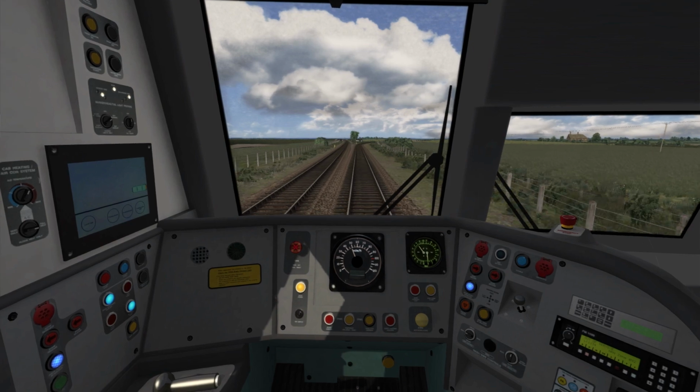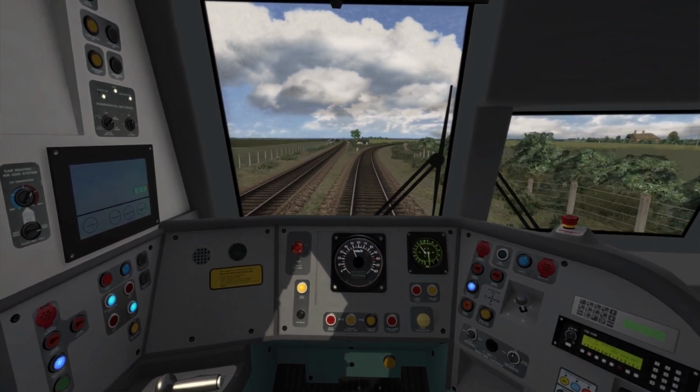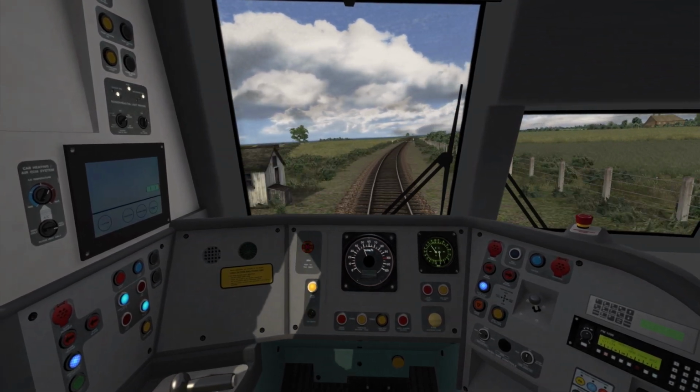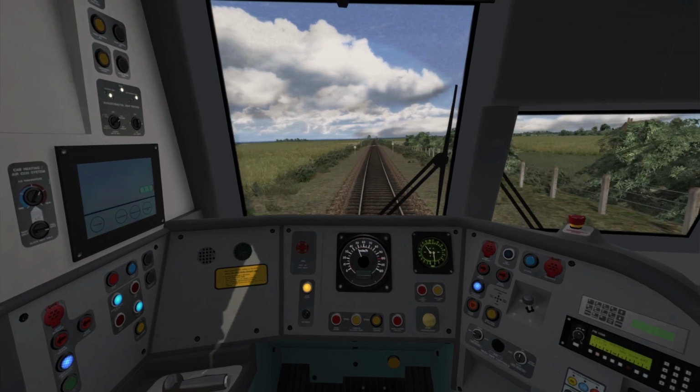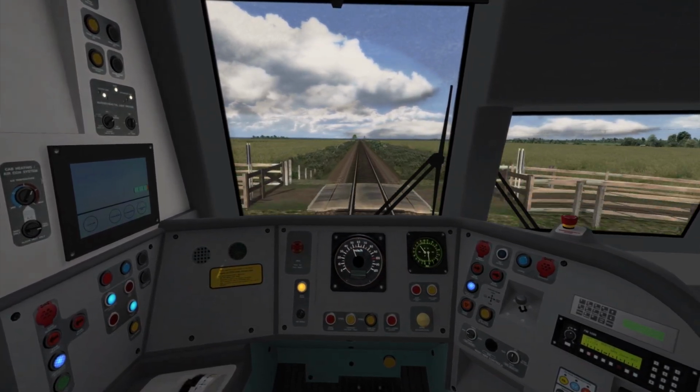The line to Reedham now diverges to the left, which is the alternate route to Norwich, and we diverge to the right as we're going via Acle. Just after this right hand curve here, the speed limit is now going up to 60 miles per hour, so I'm just going to increase the power just as we reach this crossing.